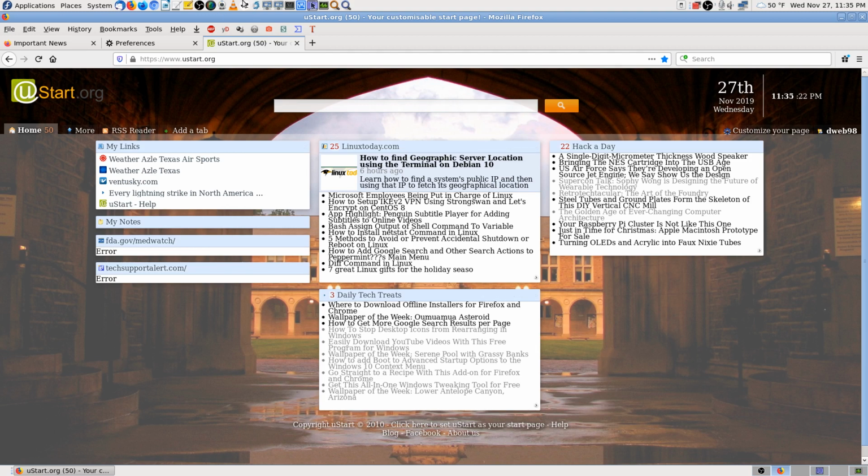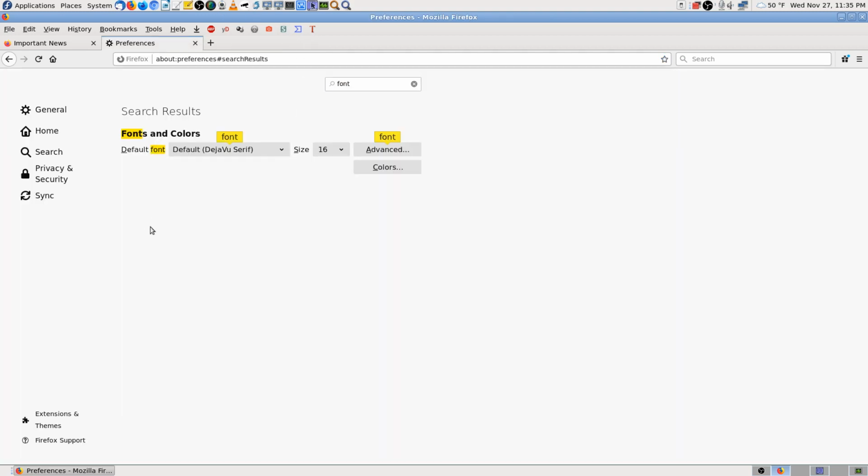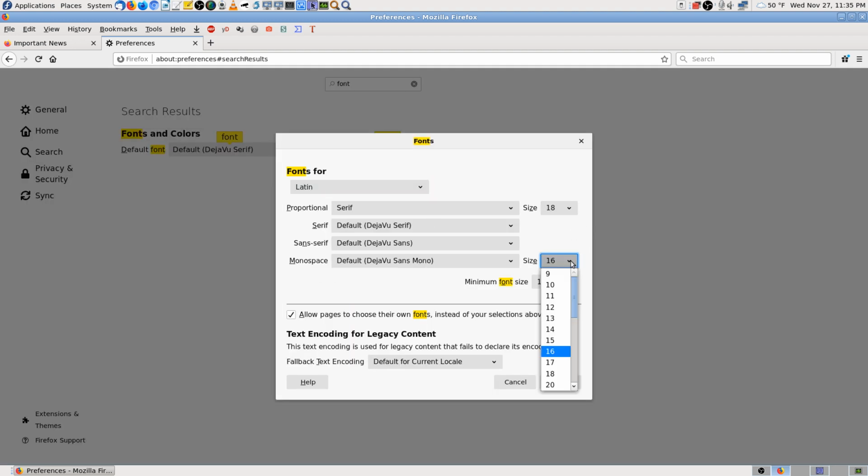This page is, for me, a good gauge as to how everything's going to work out. Maybe I've been on 18. I don't remember now. But you have to go in here and change them all, you probably could just go to minimum font size and leave the rest as they were. That's for DejaVu, that's for Serif, and then sans serif. But if you just did that one, you might be all right.